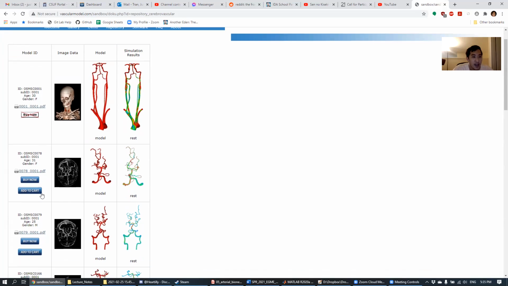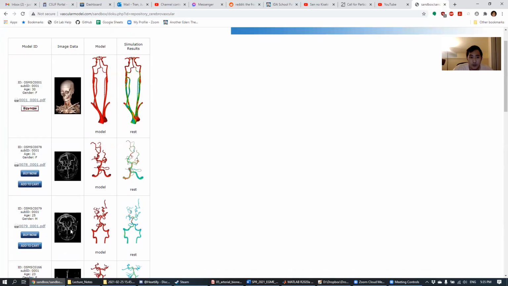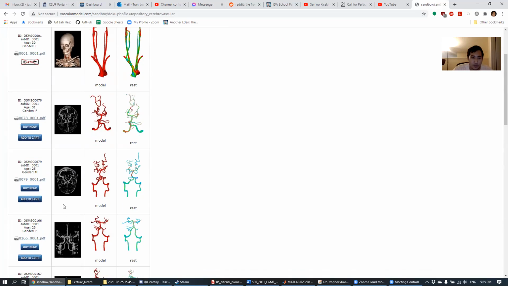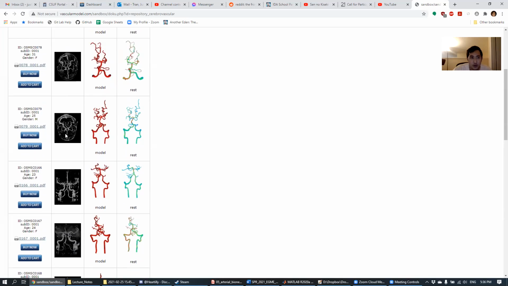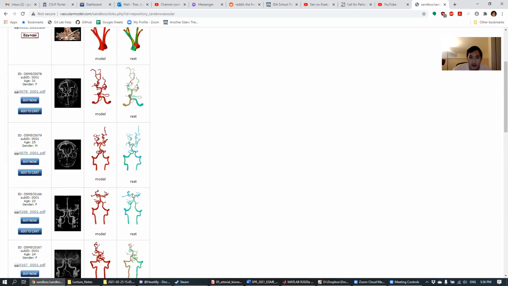I have all the image data, so don't pay any money here. The only thing you have to do is pick a model that you want and give me the number of the model that you want to work with. Then I can send the image data to you. The image data is large, so it's burning like a 50 gigabyte hole into my hard drive right now. So I have all of them, but don't buy it. That's important. I don't want you guys spending any money on this.